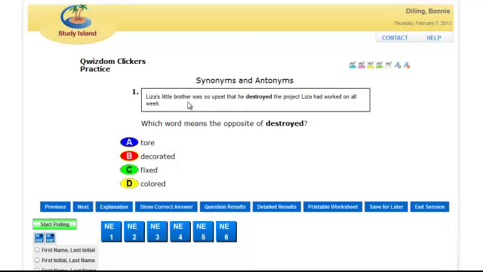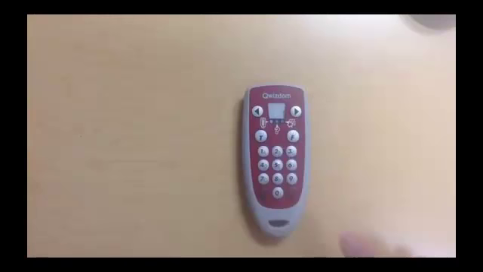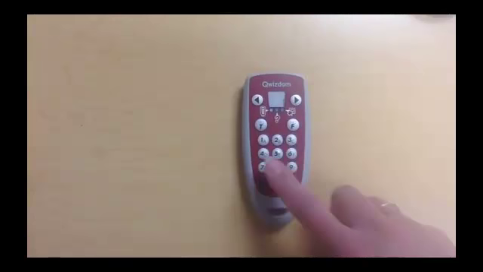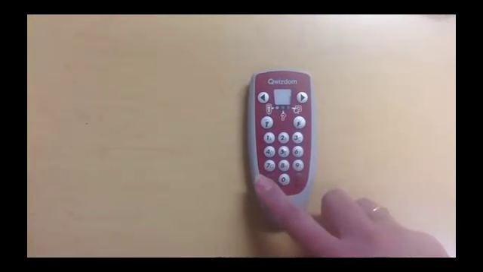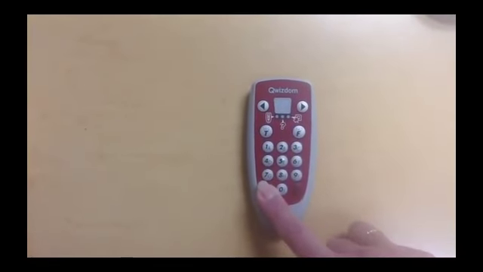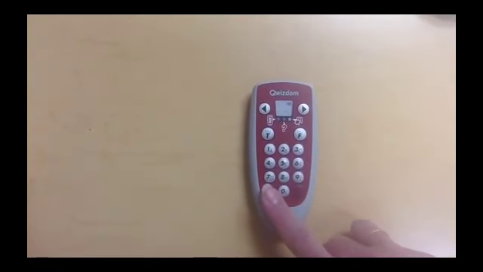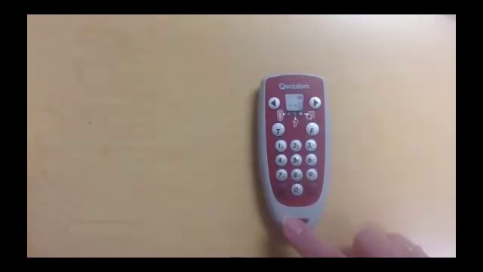The next thing you want to click on is Start Polling, but before we have students answer the question, they're first going to submit the number that you've assigned to them. Holding the clicker in your hand, you want to press the button that is immediately to the left of the 0. This is the power button, and also known as the Enter button. Hold it for a few seconds till it begins to start. Once it is loaded, you will see 2 dashes and a U. At this point, students can submit their number.